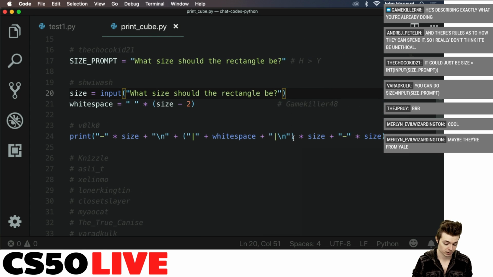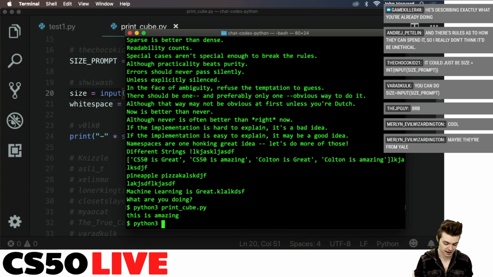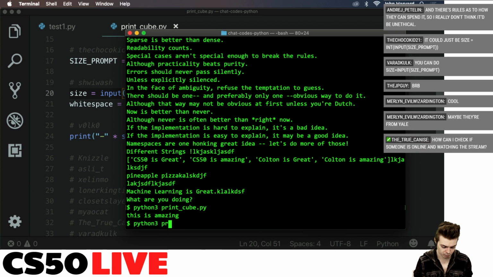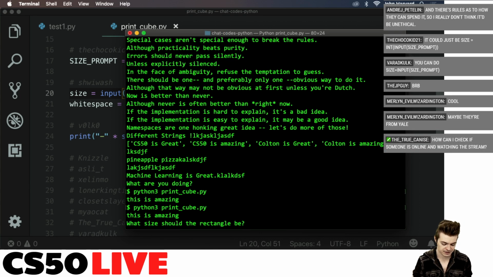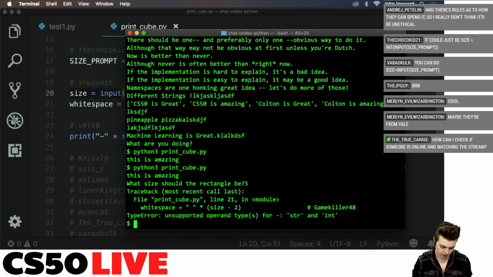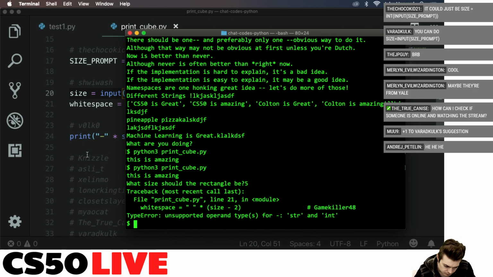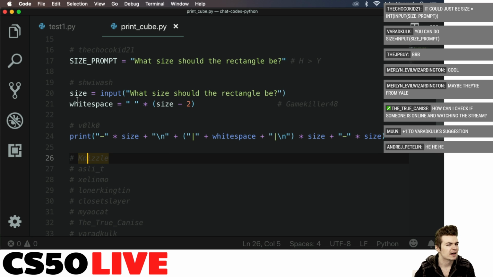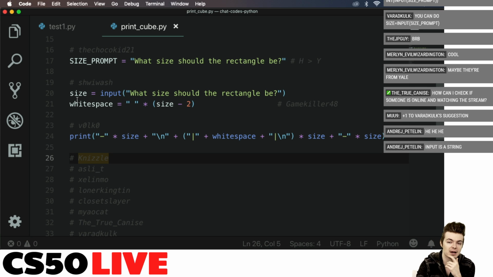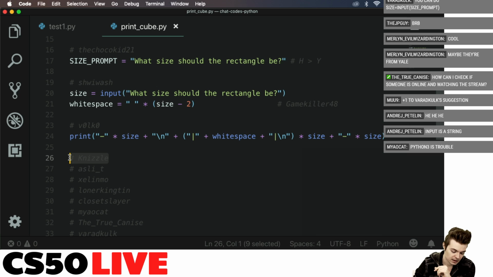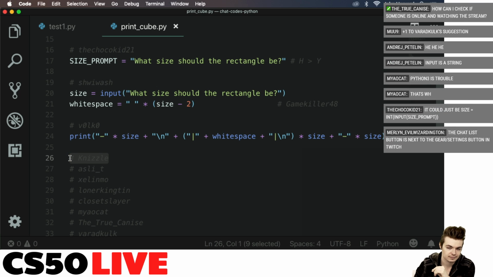Because now I think we can actually run the code. And if I say, what's this called again? Print cube. And let's say I want a size 5. Uh-oh. Unsupported operand types for string and int. And that's on. Oh, right. Yeah. Anybody know why that is? Anybody want to propose an amendment to fix it? Nizzle, how about you? Do you happen to know the answer?